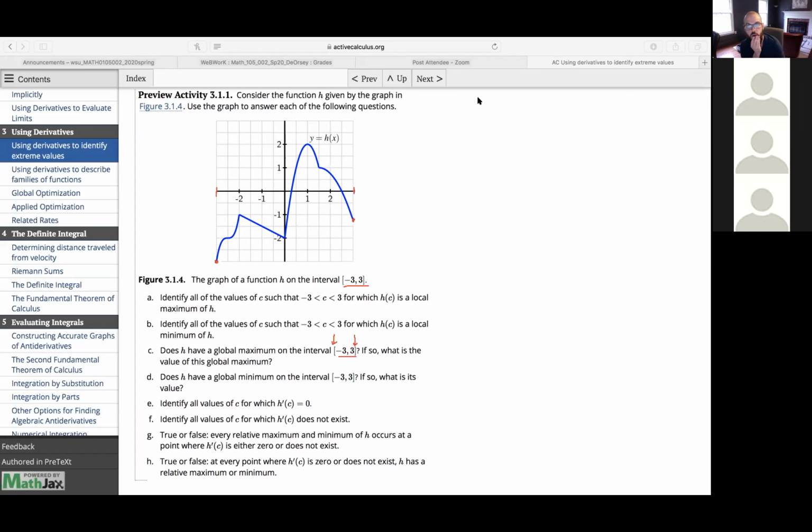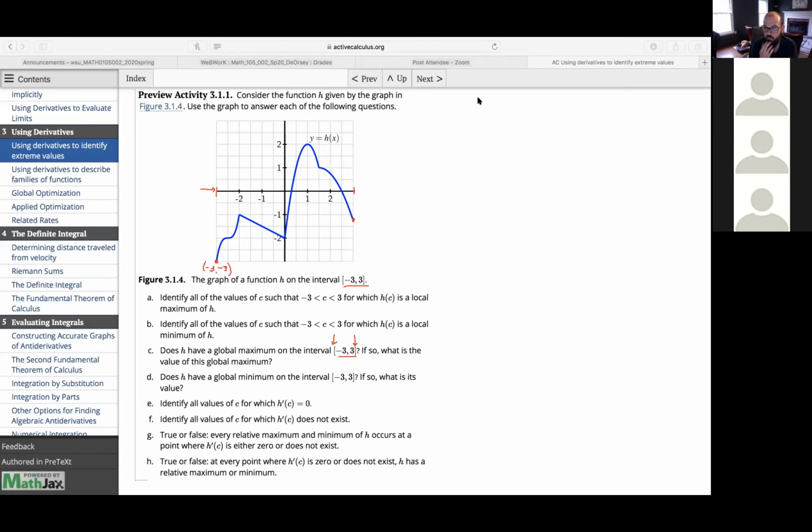Okay. So it says, does it have a global maximum? And then D says, does it have a global minimum? So what do you think? We talked about the maximum, but what would the global minimum be? Wouldn't it be a negative -3? Go ahead, Riley. What did you say? Wouldn't it be a -3? It would be at -3, yeah. So x would be -3, and then what would the output be? -3 also, right? They're both the same. So this would be -3, comma -3. The global minimum output is -3, which occurs when you have an input of -3.